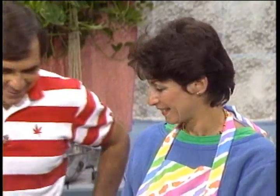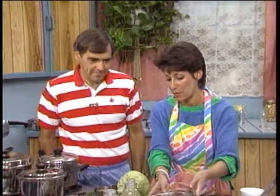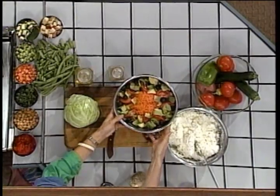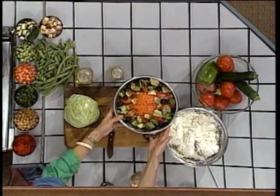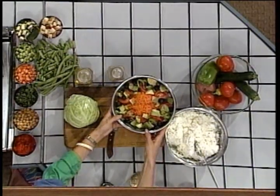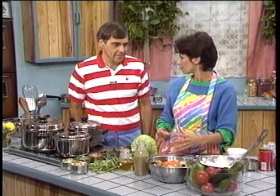Now we're going to show you some dinner recipes. We have minestrone soup, spinach lasagna, a fresh salad, green beans, and Peter, I hope you've worked up a good appetite. What we've already prepared here is a fresh Italian salad — you can create anything your imagination desires. We've used romaine lettuce, fresh tomatoes, olives, avocado, carrots, and so forth. There are so many different varieties of lettuce besides iceberg lettuce, which I think is the lowest on the scale of nutritive value.